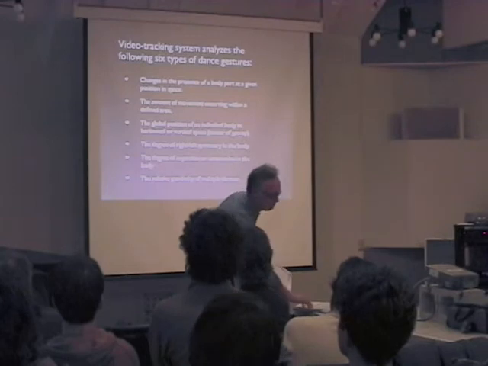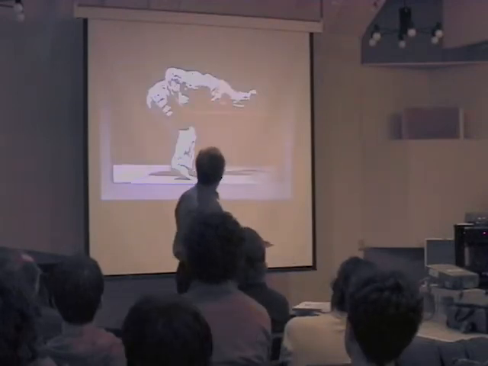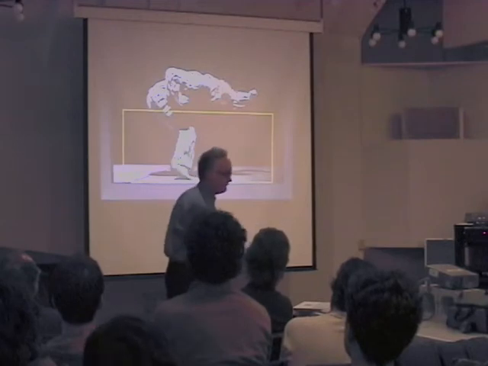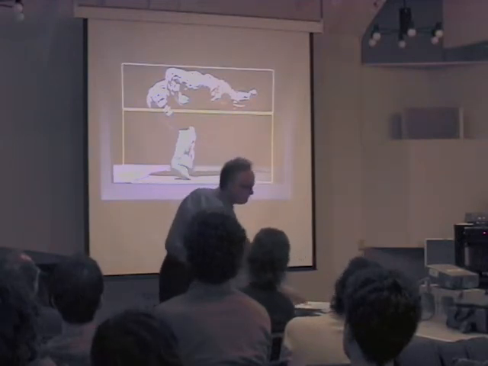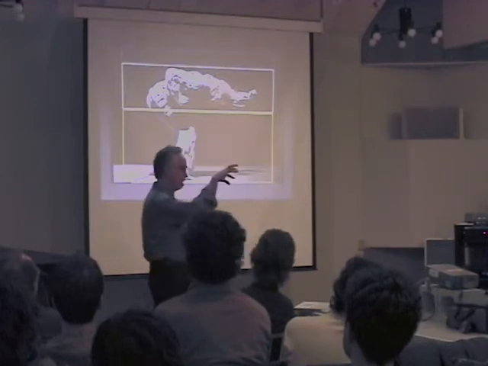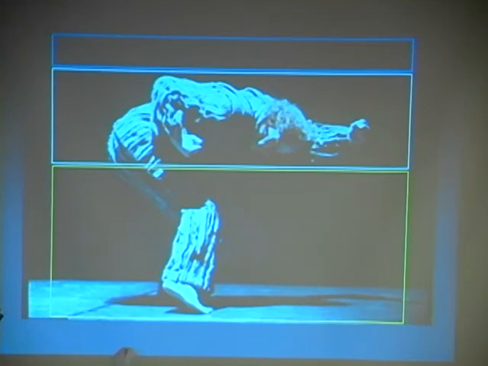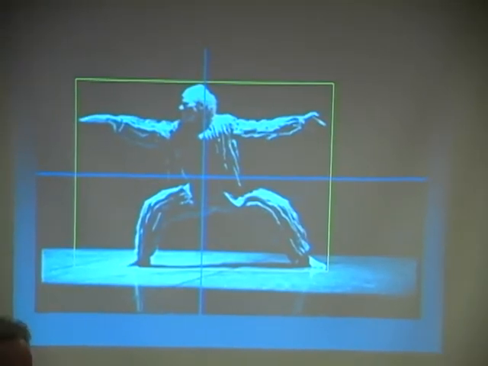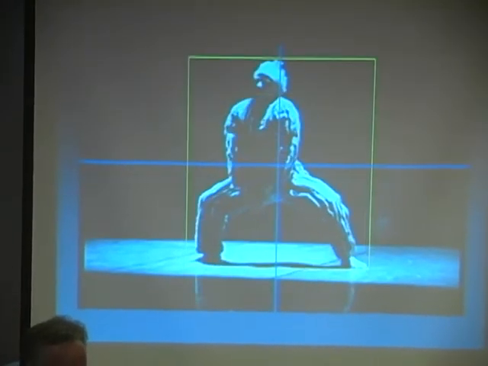And this is just giving you an idea of what that might look like to the video tracking system, a division into zones. You'll see this in an example I'll be playing you, one particular camera's view of the space and the way it was being broken up into areas that were analyzed. Also, this idea of tracking the center of gravity and the overall body profile gives you an idea of what that might be like.